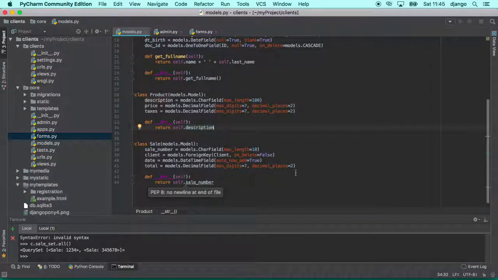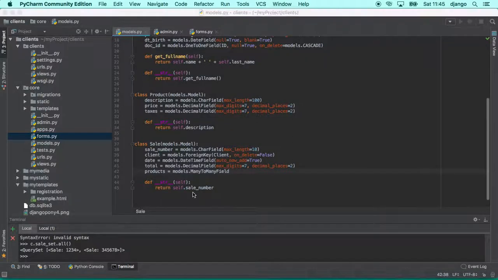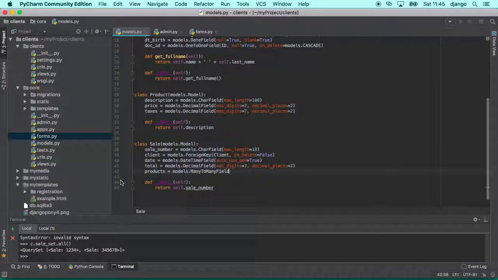Then here in sale, you should create the field where you want to assign multiple objects. So I go here in sale and I create products. Then I do models.ManyToManyField. Let me check it out. Yeah, exactly. And then I say which class I want to reference. As well, I want to enable this field to be null and blank, because I might have one sale with no products. It could be in the middle of something while the salesman is with the client talking and preparing the sale, so it might happen.